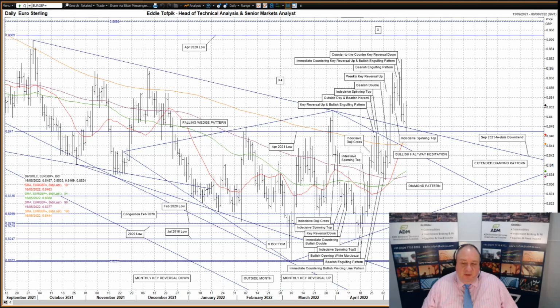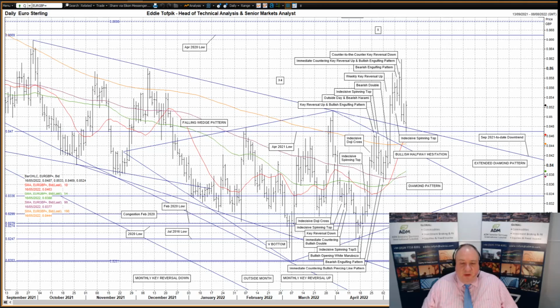The question is still out there as to whether this move up since the start of May is a true or false break higher out of the diamond pattern. Currently, for the smaller lopsided diamond pattern, we have a preliminary target X in the 86.80 area and a harder secondary target X1 in the 87.65 area. For the extended diamond pattern, we have a primary target X2 in the 87.15 area and a harder secondary target X3 in the 88 even area.